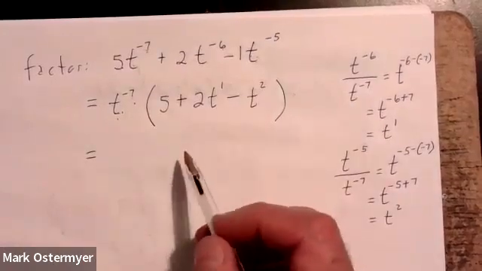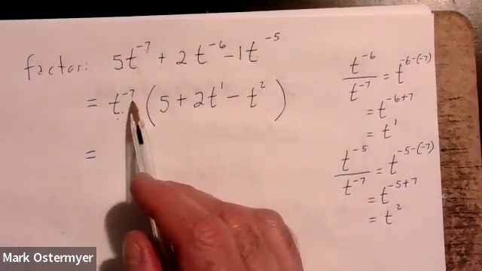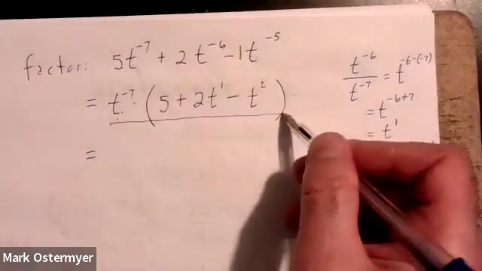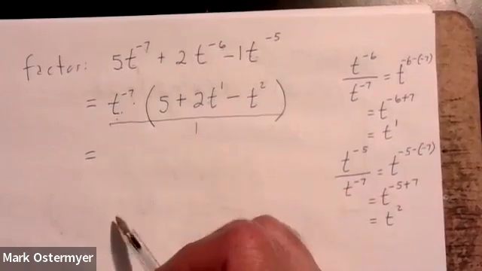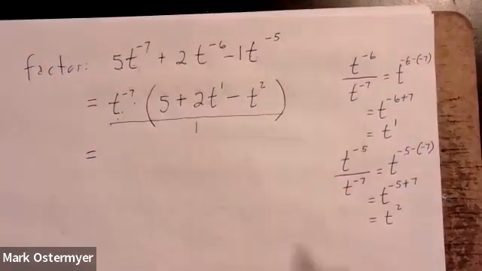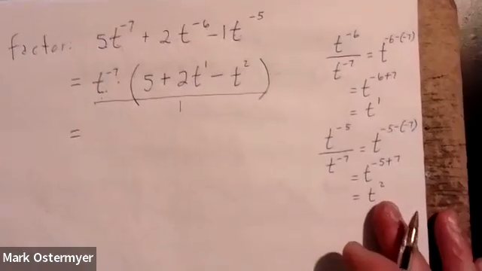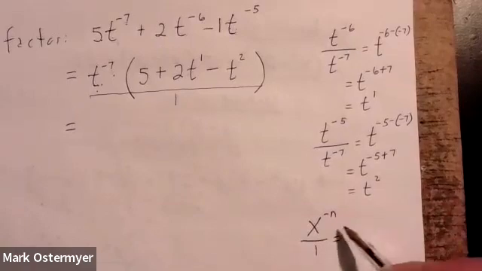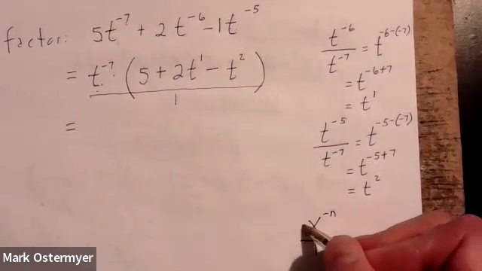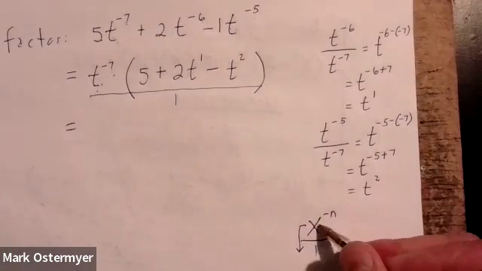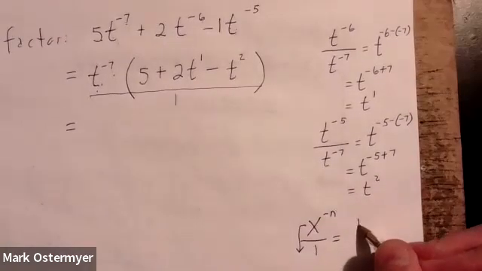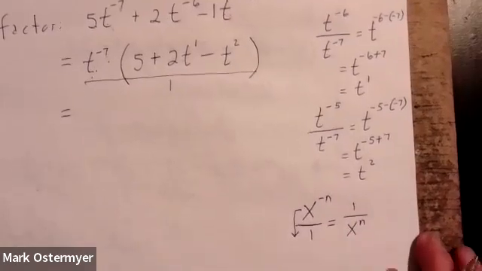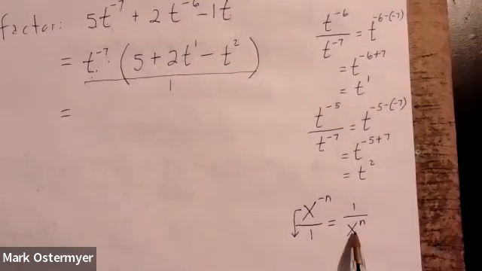All right, now it's awkward to leave a negative exponent appearing in a final answer. We are always taught not to do so unless we're working with scientific notation. So, because of the definition of negative exponent, what do I mean by that? When you have something raised to a negative exponent, to do away with the negative sign on the exponent, we have to take the base and flip it from where it's at. So this x would have to be flipped down into the denominator, and I would have my equivalent expression, which is 1 over x to the positive n power. This is the definition of negative exponent.